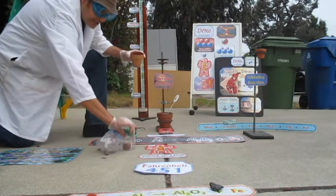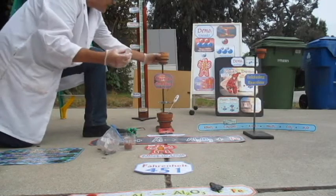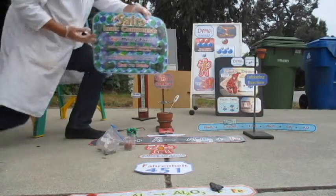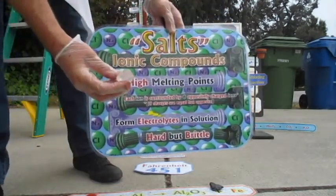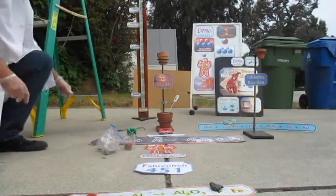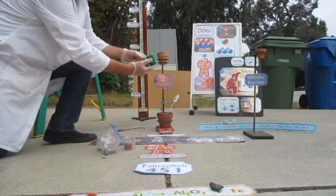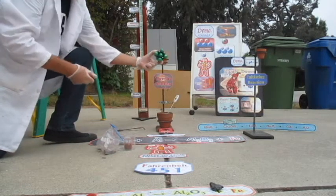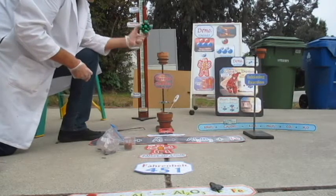We're gonna do a few neat tricks in here. One of them is we're gonna try to melt an ionic compound. Remember, ionic compounds or salts are very hard to melt. Here's one, this little cube here. It's very hard to melt because of the ionic compound structure. You can shake them and shake them, they're really not going anywhere. It takes about 800 degrees Celsius to melt these, which is like 1,500 Fahrenheit.